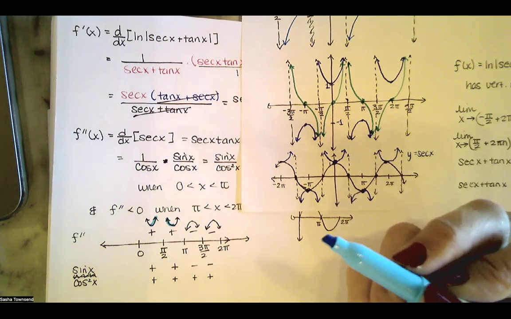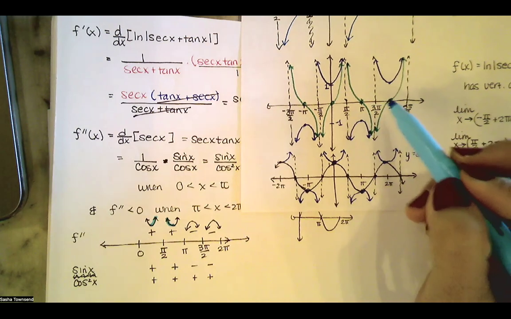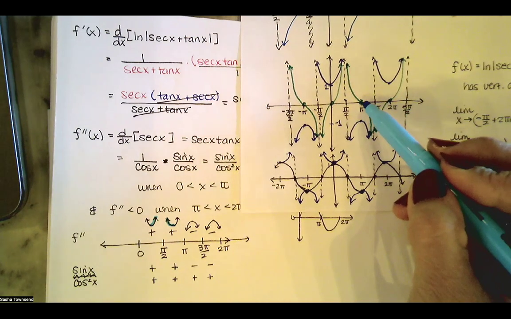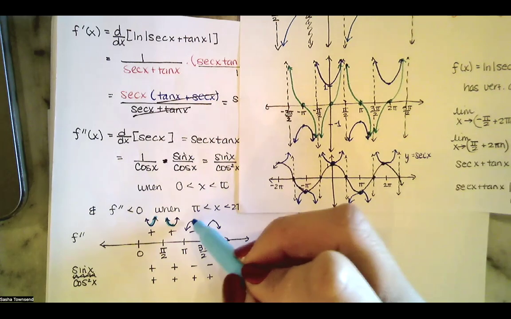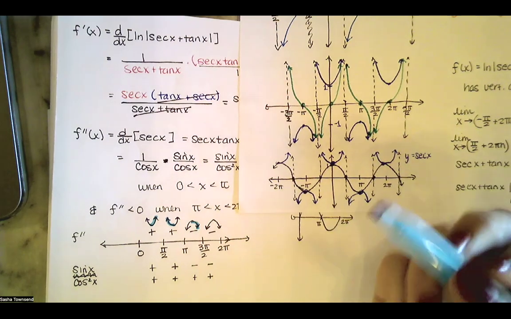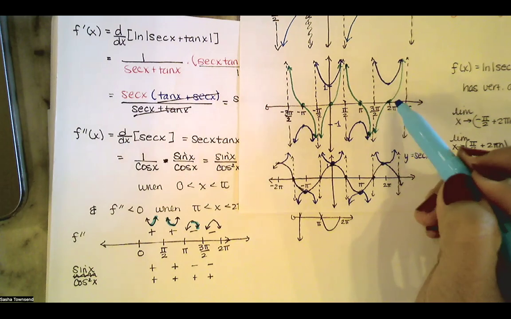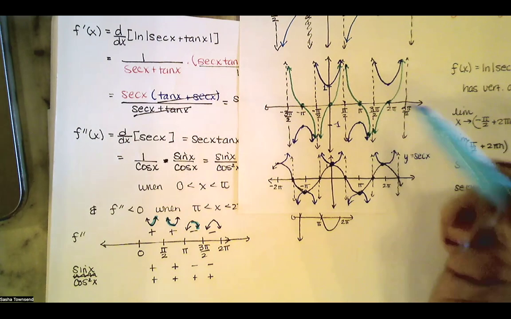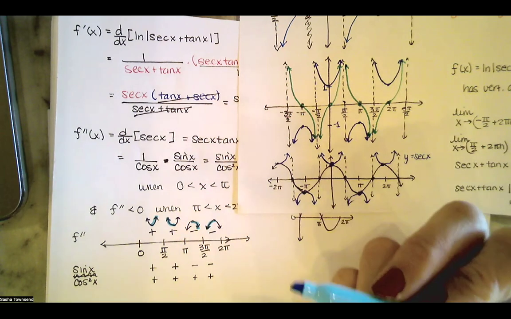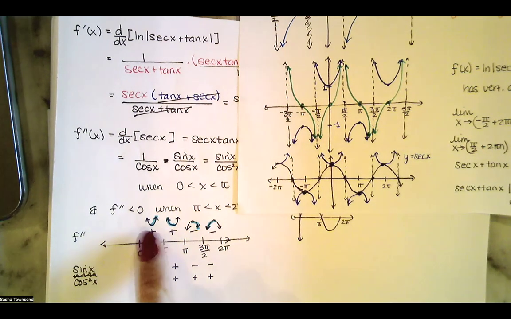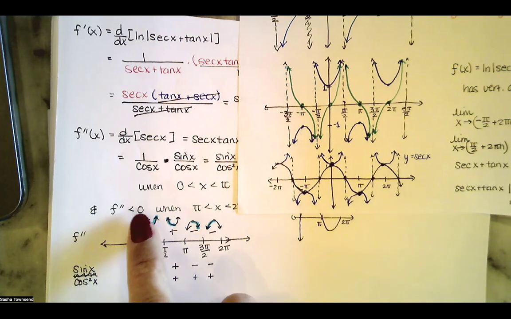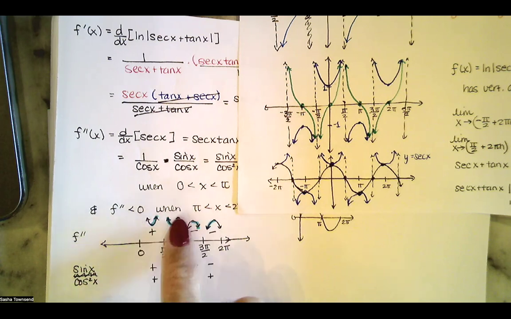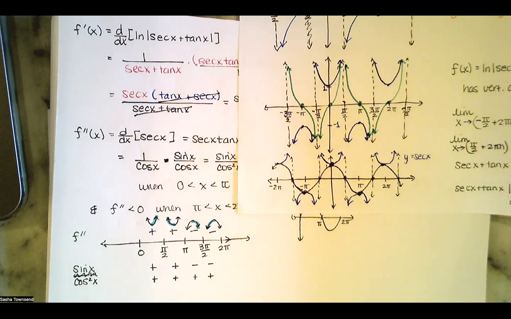So it's that side. And then on the interval from pi to 3 pi over 2, it's decreasing and concave down. So it looks like that. And then on the interval from 3 pi over 2 to 2 pi, it's increasing and concave down. So it looks like that. Those are the little curves I draw for concave up and concave down every time. But if the function is just increasing or just decreasing there, we get either the left half or the right half of each of those little curves.